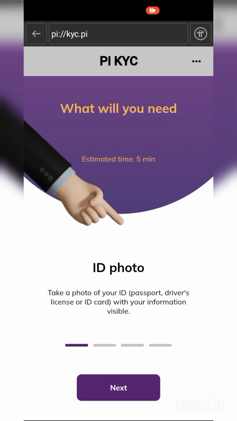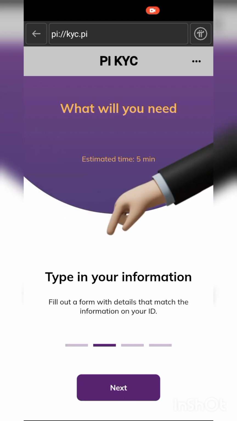Good. The next step is to upload your ID photo. If you're ready, you click on next. You type in your information, filling out the form with details that match.